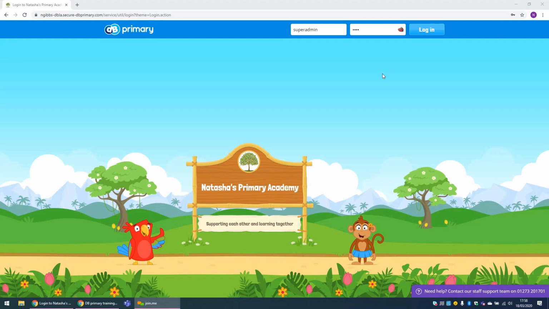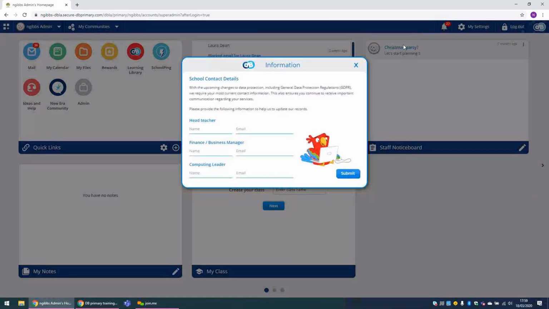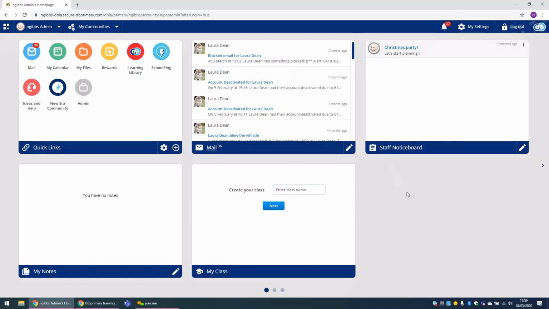So we're going to log in first of all with the super admin username and password, which will be given to you, and if you haven't got it, the support team can give this to you. So we'll go ahead and log in. First of all, we will see the home page.